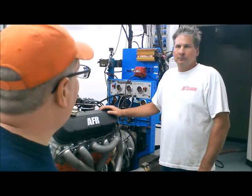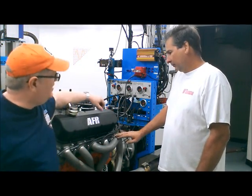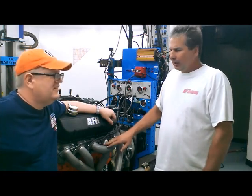Well, we're done with our 2-inch header. Now we're going to try the biggest one, the 2 1/8 inch header. Let's see. Does this thing have any more left in it, Steve? The big 2 1/8 inch header? Well, this is our last setup of the day.